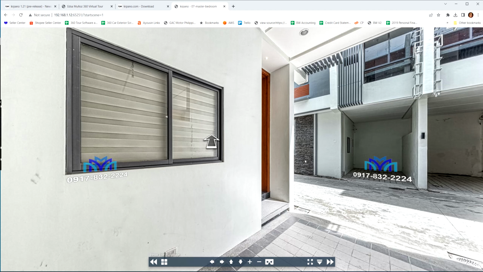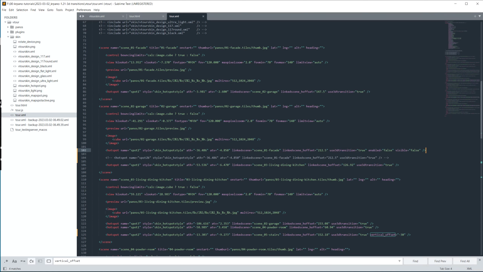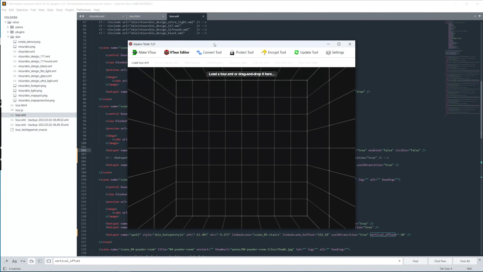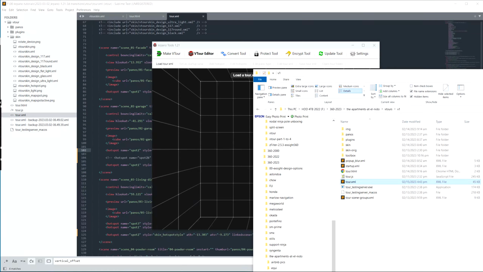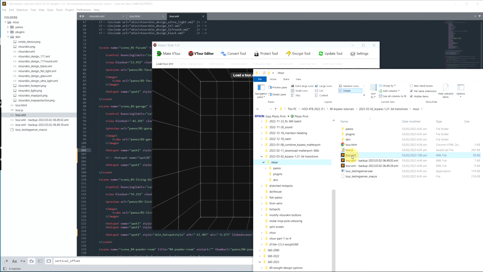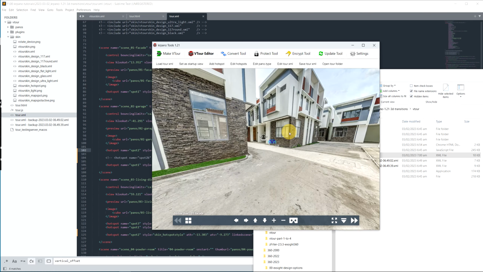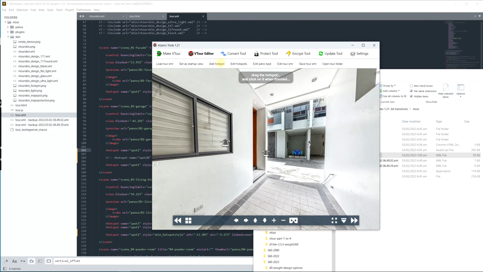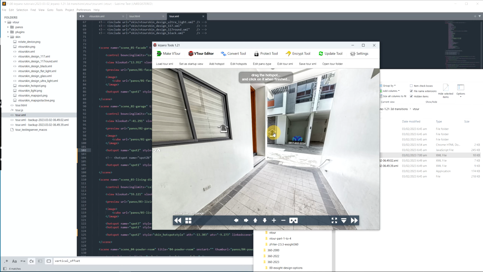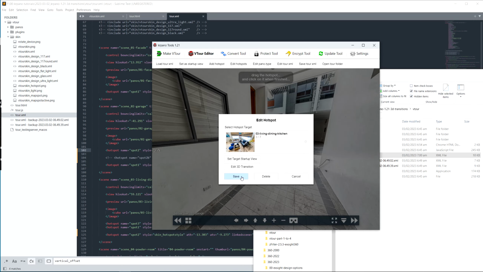Okay, it's hidden now. Now we need another hotspot here. I can use the editor, I can use the toolbox. Let me think what's the best route. Okay, I'll just use the editor. So pull up the editor again. I'll drag the XML here, and here I'll add another hotspot, somewhere here, it doesn't matter where.